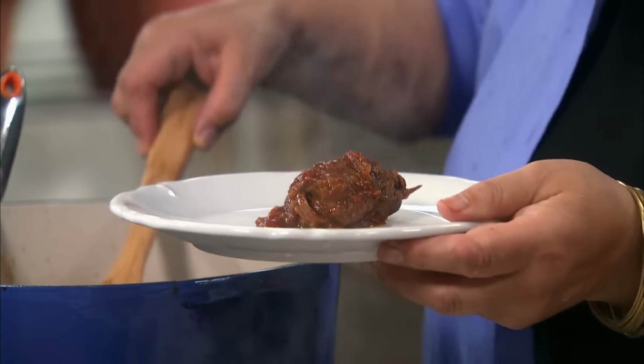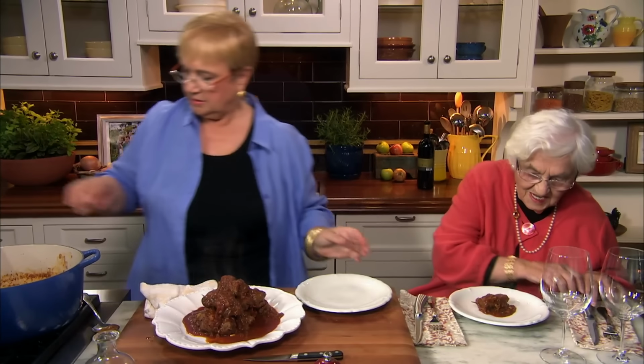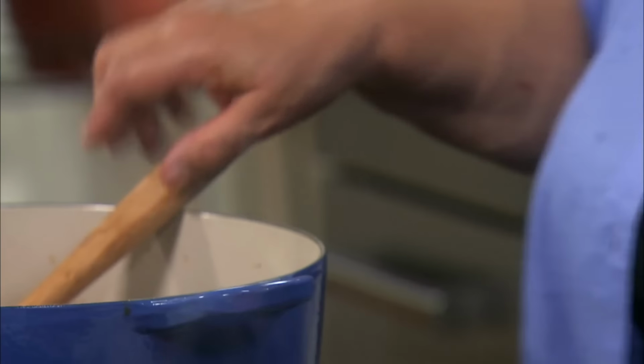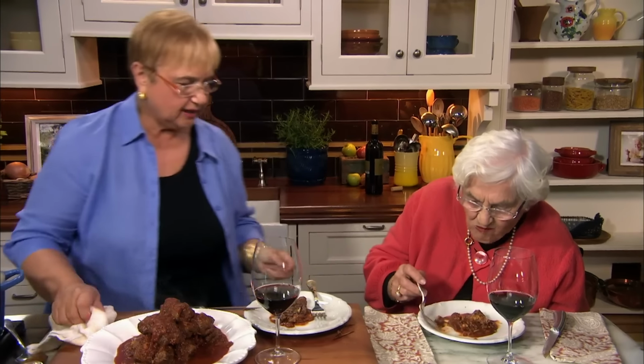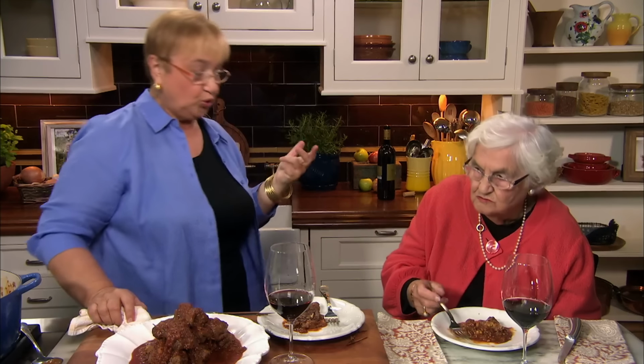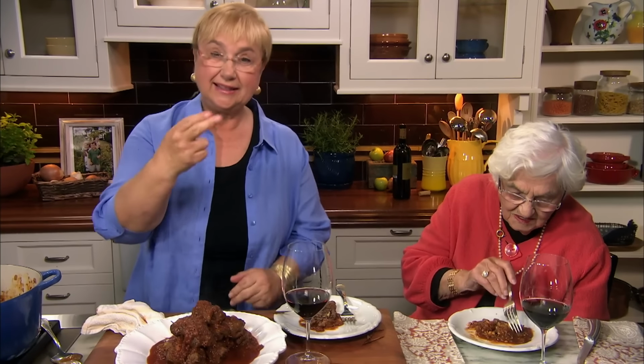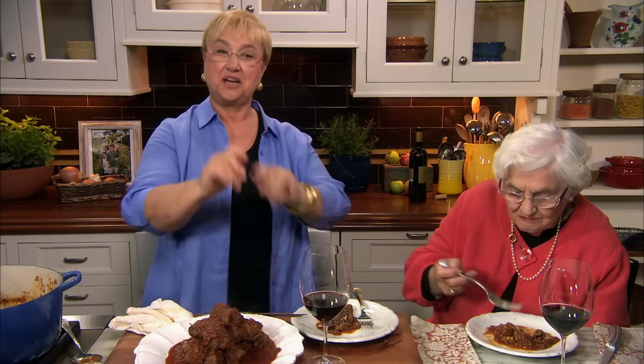Okay, so there's 2 toothpicks in each. Let me try. Grandma, while you eat, I'll tell you un proverbio. I guess you know the proverbio because you know a lot of Italian proverbs. Due dita di vino e un calcio al medico. Al medico. You are bravo. You know that means very good. An apple a day keeps the doctor away. But Italians are a bit more straightforward about it. Due dita di vino, 2 fingers of wine, sort of gives a kick to the doctor. So it kind of sends the doctor away.